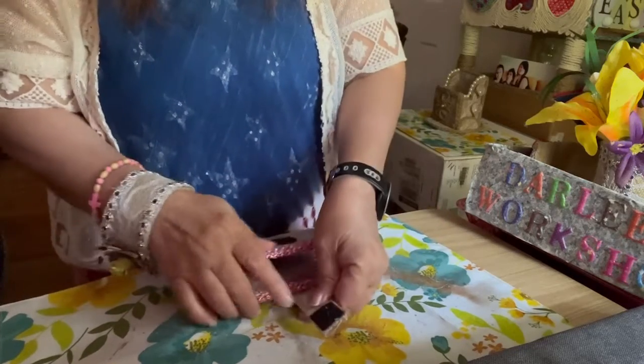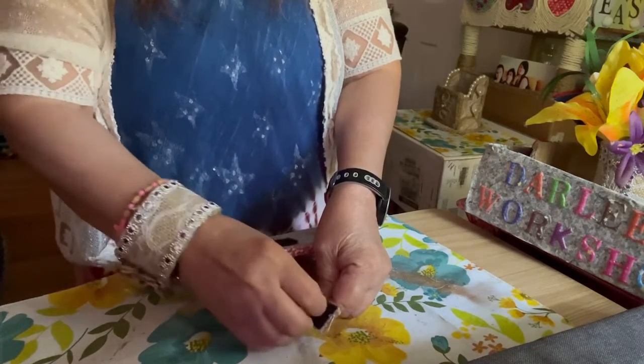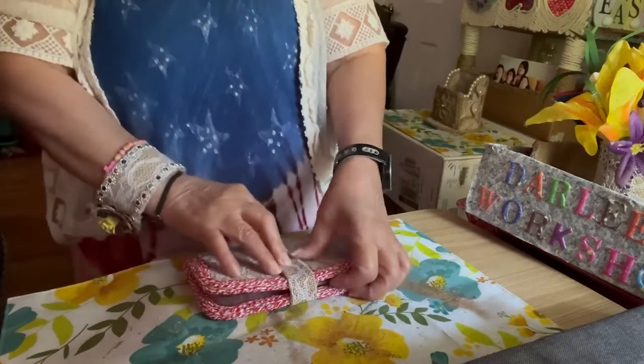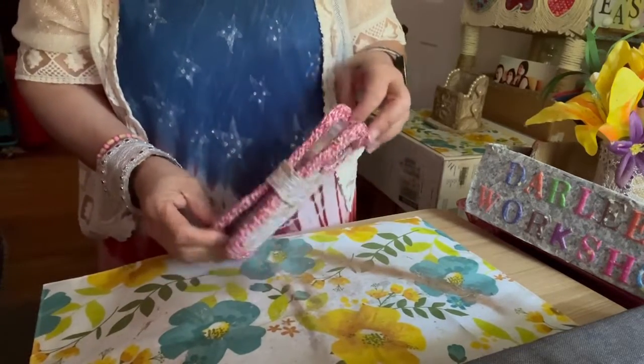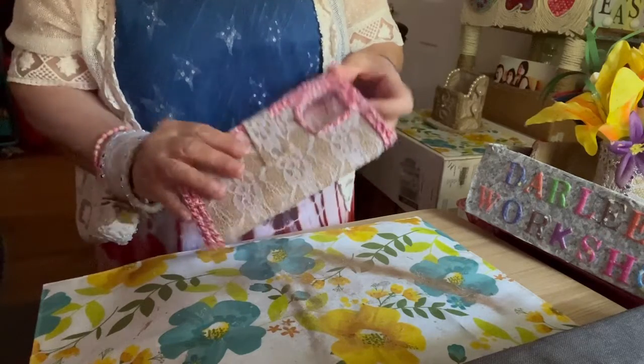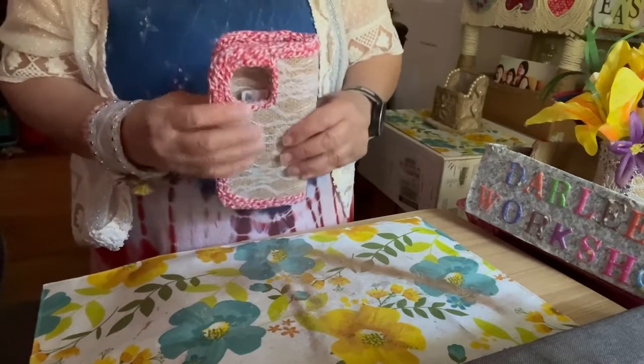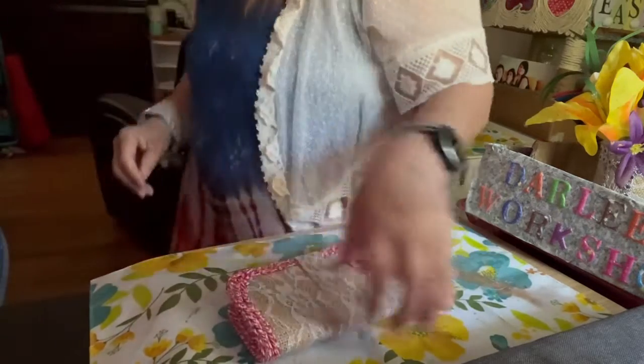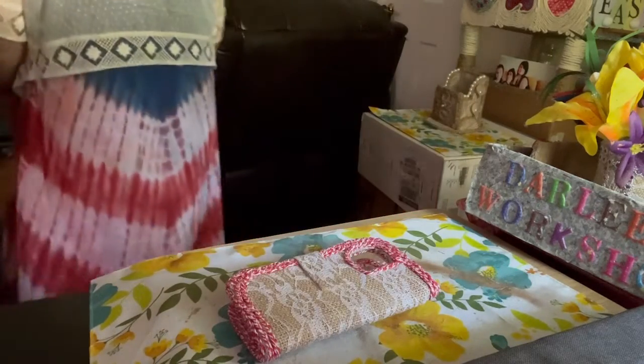And I make this. This is Velcro. Okay? And just put it like that. There you go. And I put a hole for the camera so that I can take a picture for the fireworks tonight. Okay, I'll be down there, baby.